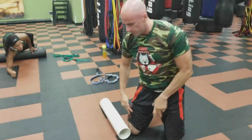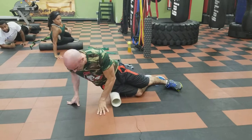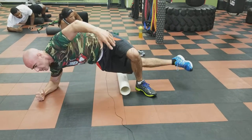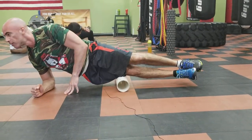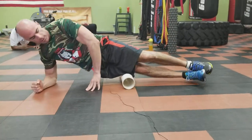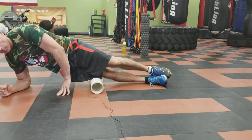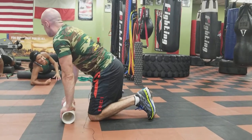Now go to a side plank — same thing. You need this to be halfway between your knee and your hip. Stack your feet and go in the air. If it's too much pressure on your thigh, put the top foot bent over the top so you can lift as much weight as you need off it if it's too painful. Again, this elbow can't move — find the spot where you can roll from right above your knee to right below your hip and just roll the full length of the side of your leg. This one should be a bad one. If you're stacking your feet, most people probably won't even be able to handle that.